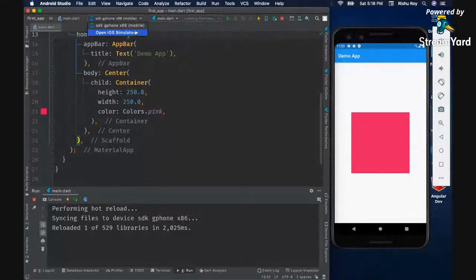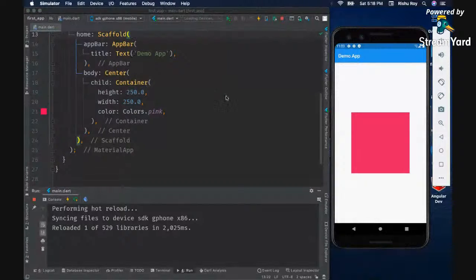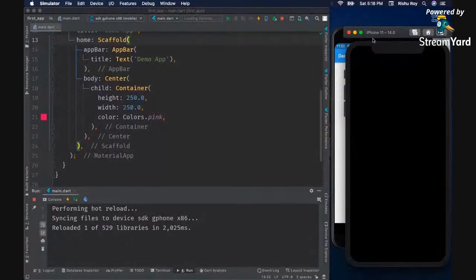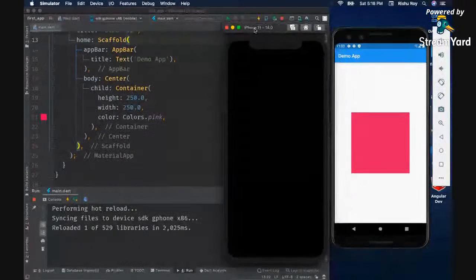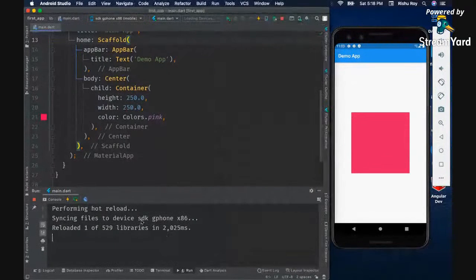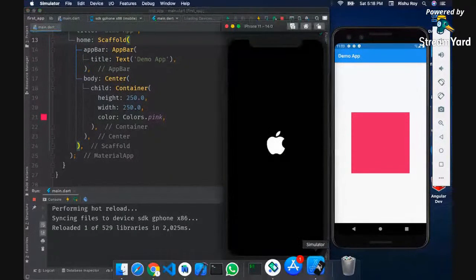So I will open my iOS simulator, rerun this app on our simulator, and see how it looks. Our iOS simulator gets started, and it will do all the steps, and we can see here in our debug console that it is booting up.